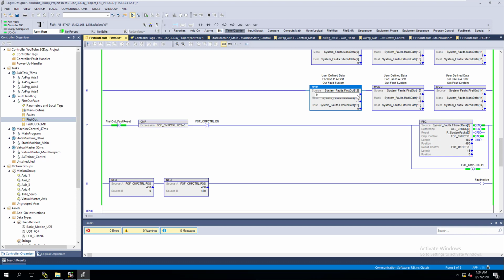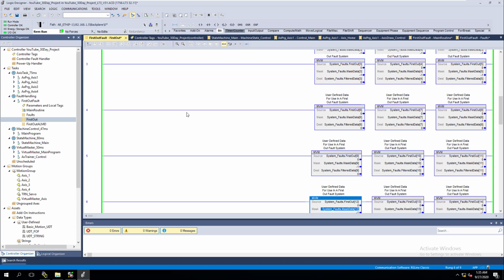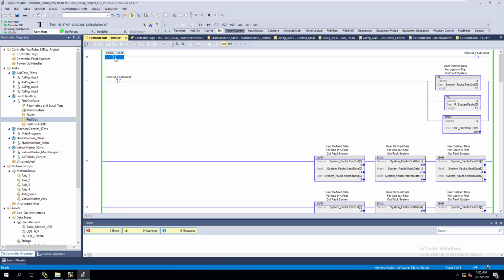Watch this. If I put in a 2 here, okay, so it finds that fault status. See that fault status? Now, if this fault goes away and it knows it's at position 386, if that fault goes away, it still maintains that fault position until it resets. Why? Because it's already found it, right? It's not going to keep cycling and cycling because it's already found that position. Now, that's the cool thing about using this. That's the benefit about tying it all in the way we just did.